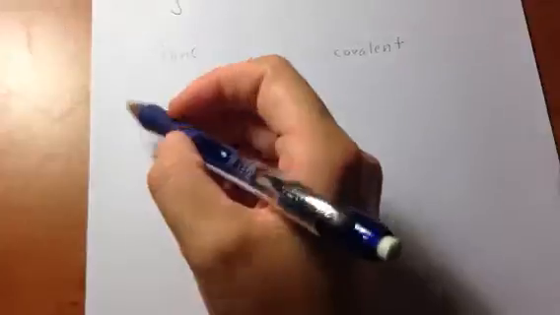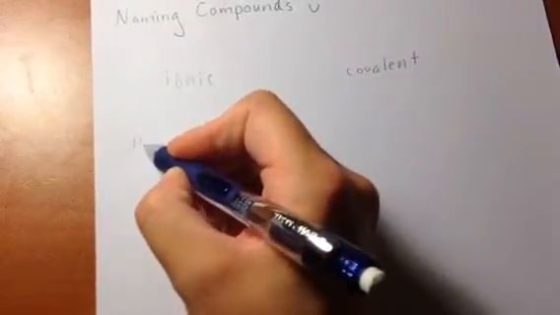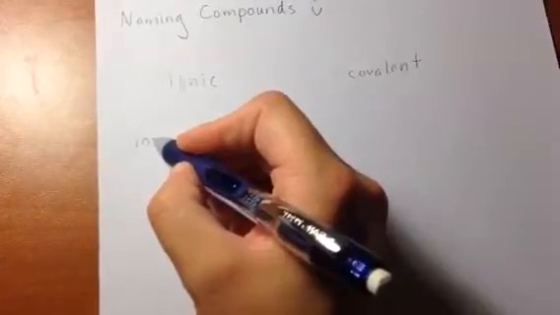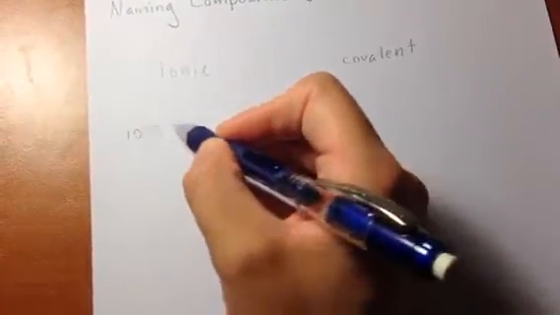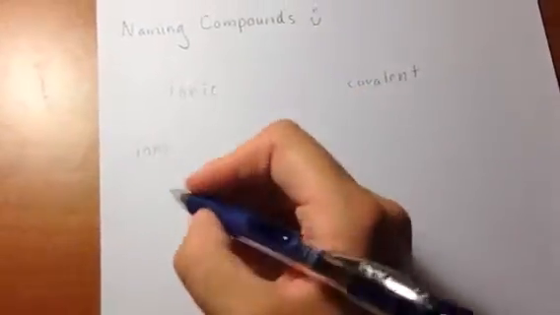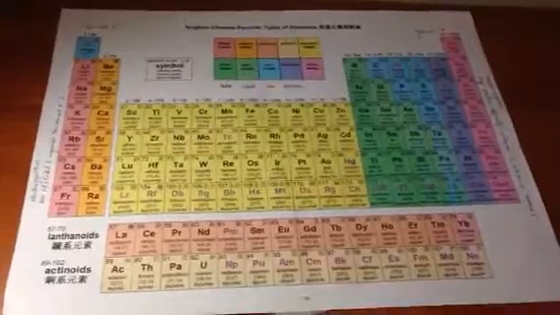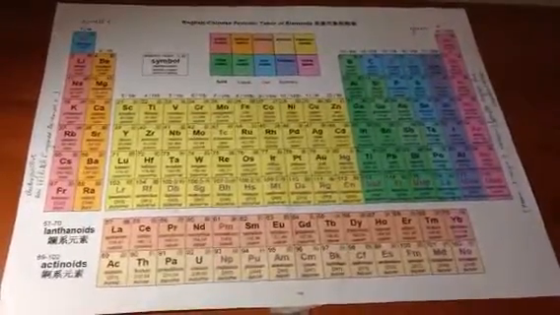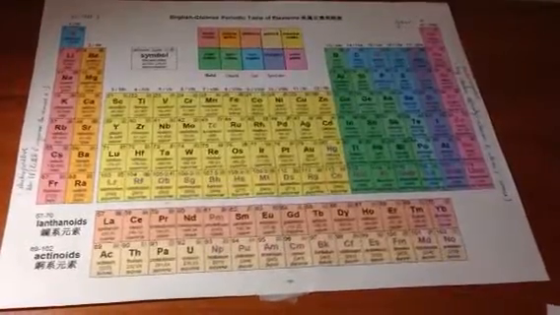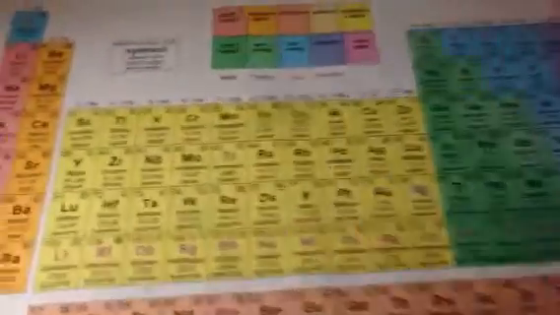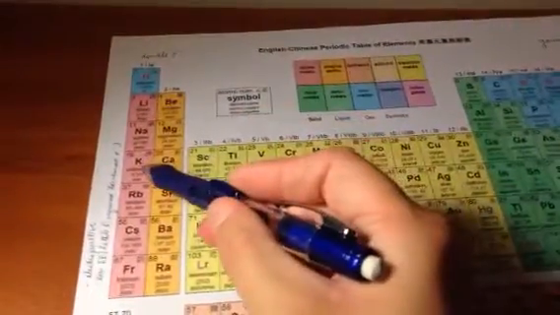Now, just to remind you all, ionic compounds are compounds that are formed by bonds between ions. And an ion is just an atom with a charge. Normally when we see atoms on the periodic table, they have a charge of 0 because they're neutral. The number of electrons equals the number of protons. But let's zoom in on potassium, for example. This K right over here.